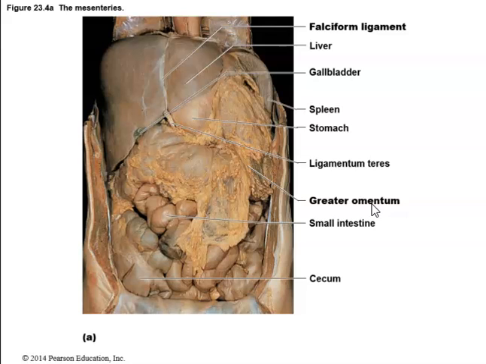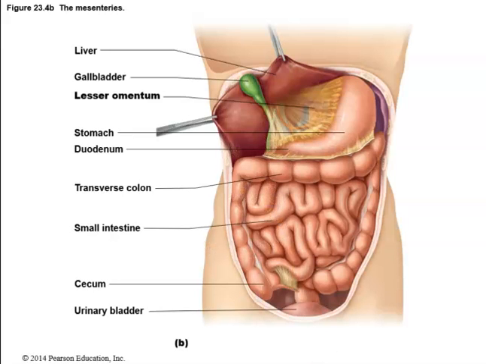And technically speaking, the greater omentum has been around since humans have been alive. It's just they categorized this structure as a new organ versus just some random structure. So it's not a brand new structure. We've always had one. It's not something that we never knew existed. It's always been there. It was just categorized as a new organ.